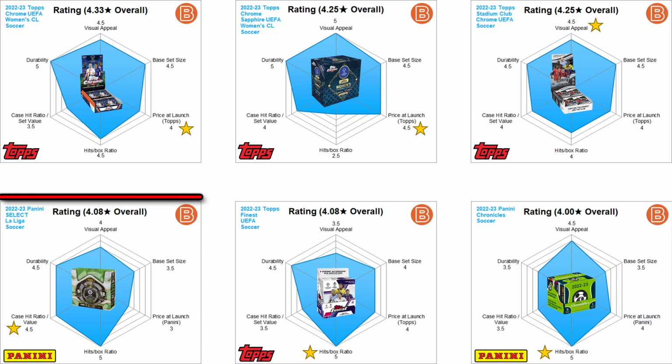And it's crazy how this one just wasn't really noticed as much as the other ones. Plus, when this one came out, it was $250 or $280. So compared to all the other ones that we will get to in a sec, in my opinion, this one was underrated, and the overall value and the autos in here are what's pushing this to a 4.08.